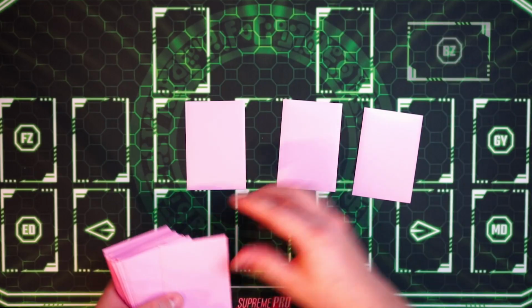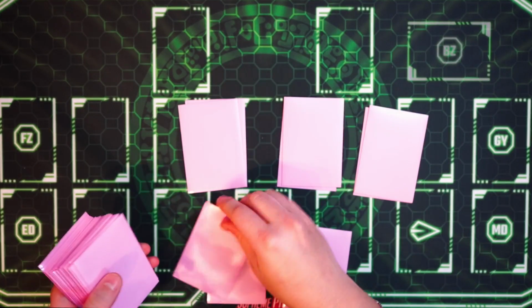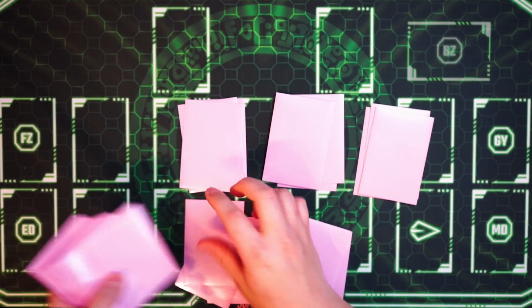Let's do a test hand. The combo is really linear, very basic. So for those of you playing this deck for the very first time, you will understand how to play this deck right away. There's no crazy Snake-Eye combo that you must know, you know what I'm saying? So all right guys, let's draw.